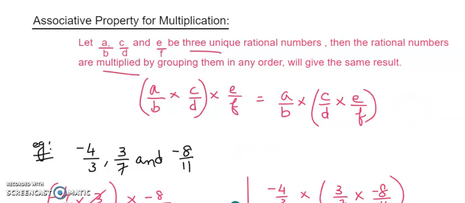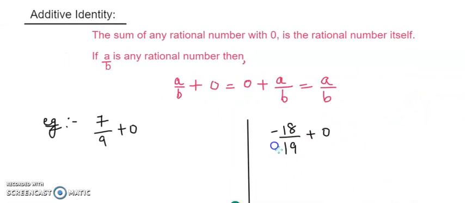Okay. Now, the next property, additive identity. Identity means when the number's own property, the number is not changing in any form, in any way it is not going to change. So any rational number when added to the given rational number, I'm going to get the same answer. So here the rational number is 0. When you add any rational number to 0, the answer is the rational number itself, because 0 is not going to change anything. So 0 is called the additive identity.